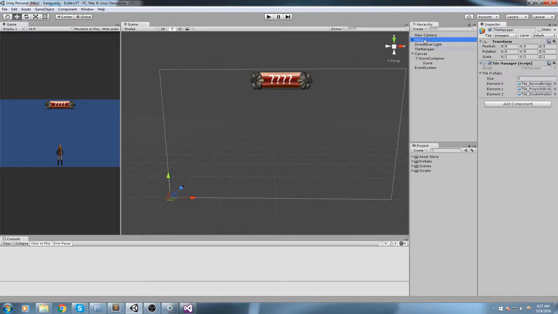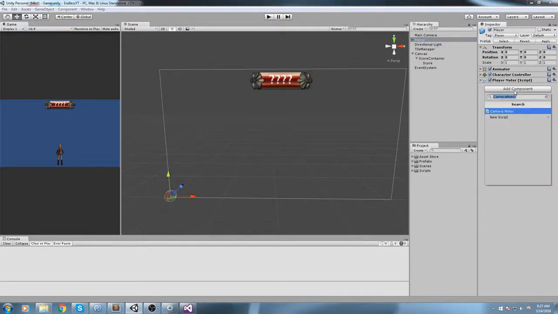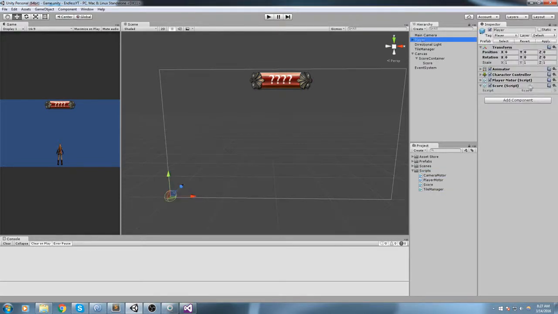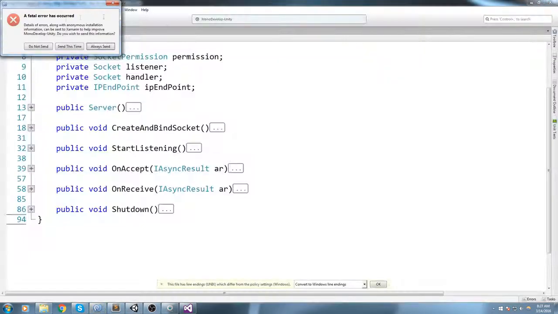So having my player selected, I will hit add component and let's just type in score. Then make sure you create a new C# script and we're going to move it inside of the folder. So right now your player should have this new score component. I am going to double click on it to open it inside of MonoDevelop.